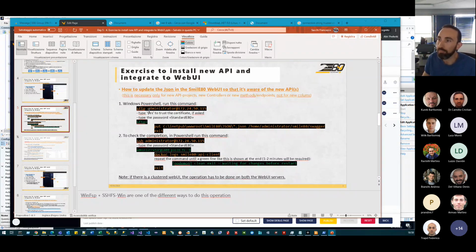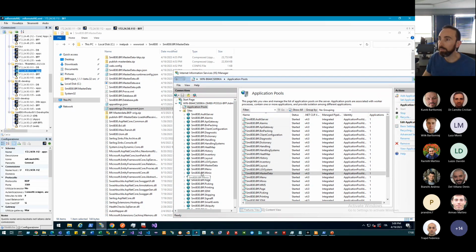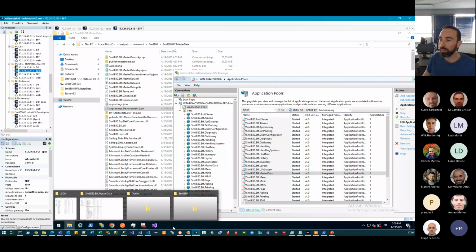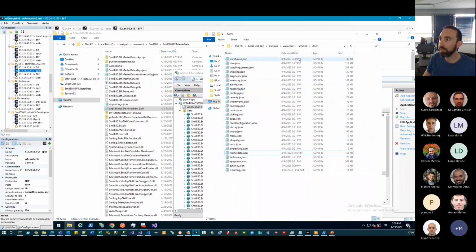Okay, here it is. We have to connect to the container that is running the web UI. So I will do it on the server, since with this procedure we will update all the JSON files that are in this folder.